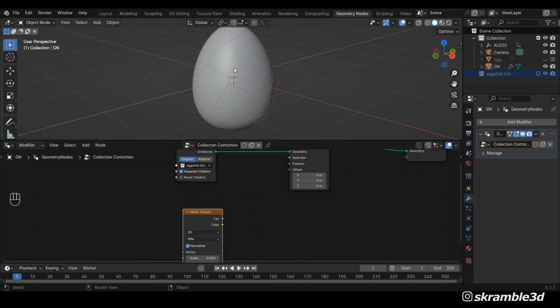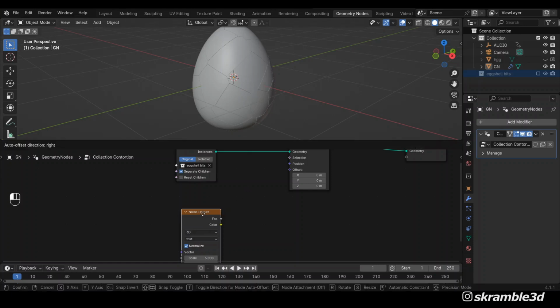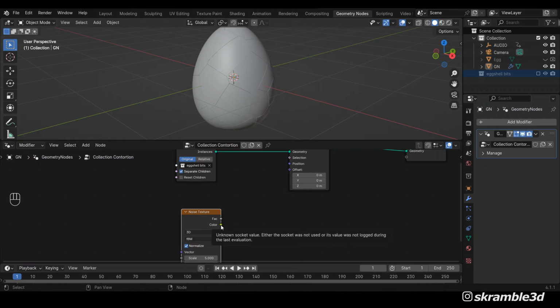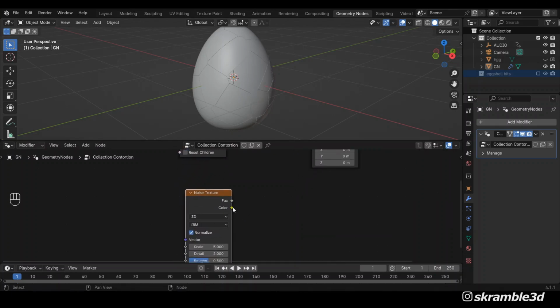A noise texture works from 0 to 1 on each axis, which means that it has a kind of bias to 0.5, and we won't want that. What we need to do is recenter the noise texture. So click on the yellow diamond and drag out, and you'll see there's a little plus above the cursor.